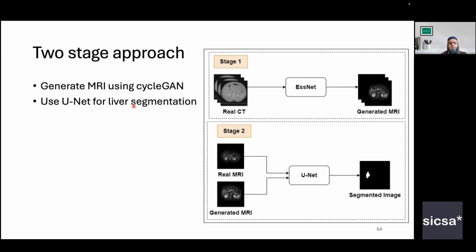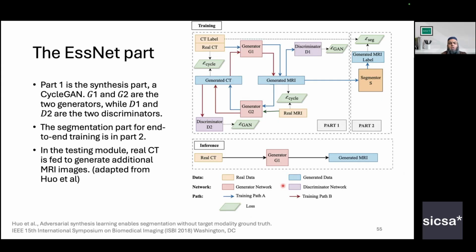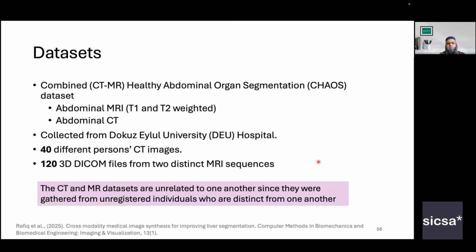So the overall architecture has two parts. One is the SNET, one is the UNet. The SNET is basically using the CycleGAN to generate the data, and then we train a UNet to perform the segmentation. So here is the overall architecture of the SNET part, which again comprises a CycleGAN. The CycleGAN has two GANs, so two generators, two discriminators. It will generate some data for us, and once the model has been trained, we use the generator G1 only to generate our MRI image data.